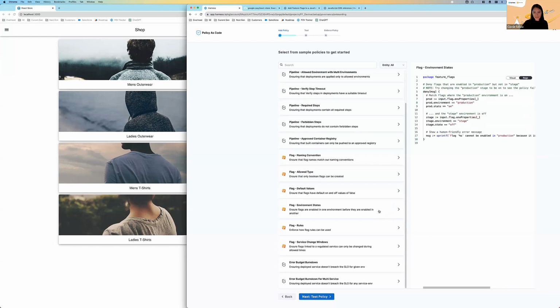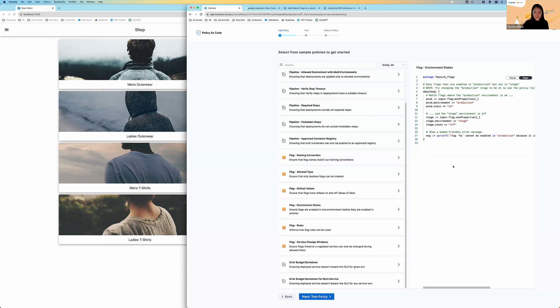You can also do something like enforce environment states of a flag. Say, for example, I wanted to go in and toggle on a flag within my production environment. If that flag is not turned on within any or all of my lower environments, like a QA or a staging environment, then I will actually prohibit that flag from being turned on. The reason being, if that flag was not toggled on within my lower environments, and I'm trying to enable it within my production environment, that could tell me that this flag was not tested and this was an accidental toggle of this flag.